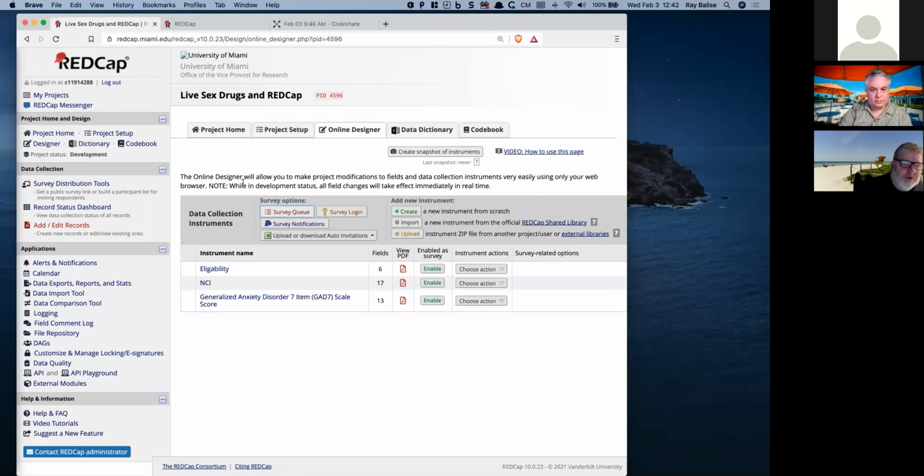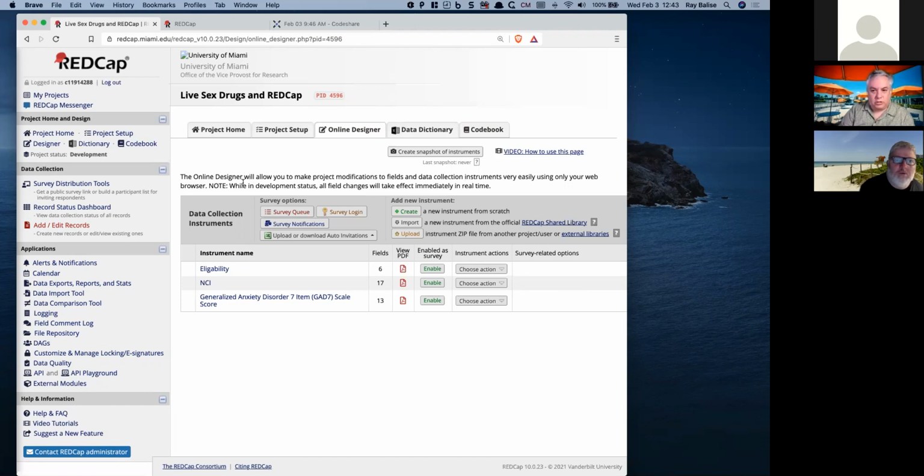So let me ask you while you're doing this, Ray, what's the difference between doing it this way as an event or doing it as a repeated form? Gotcha. So right now I've assigned the GAD to 2 different events, okay? I did it this way because I know there will be 2 and only 2 events, okay?